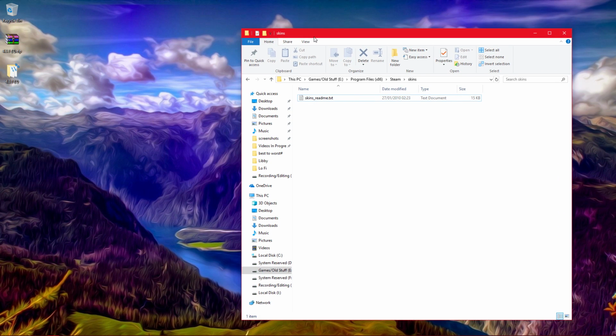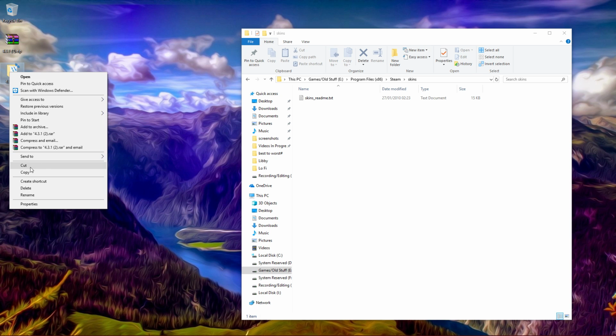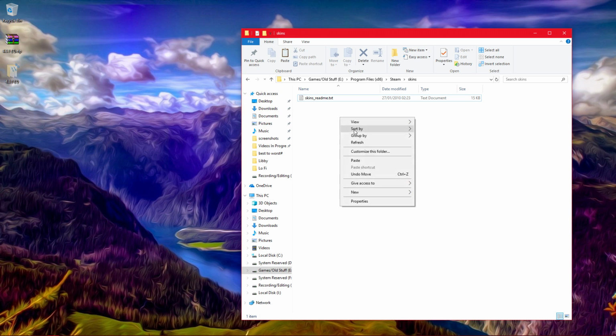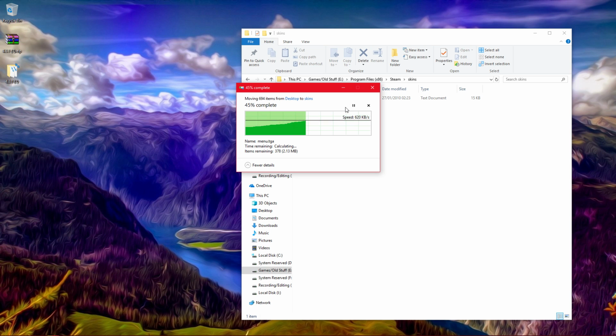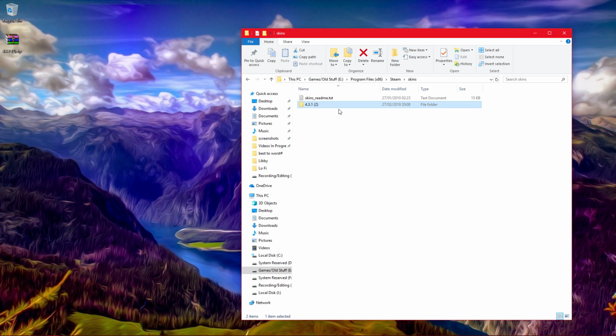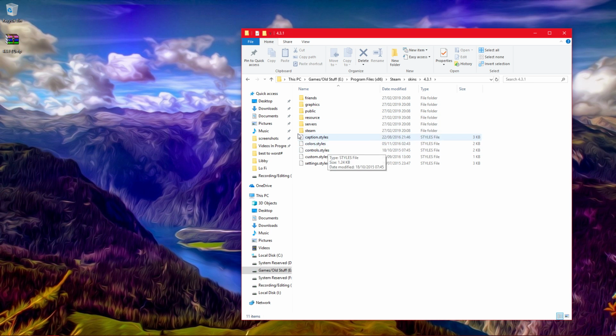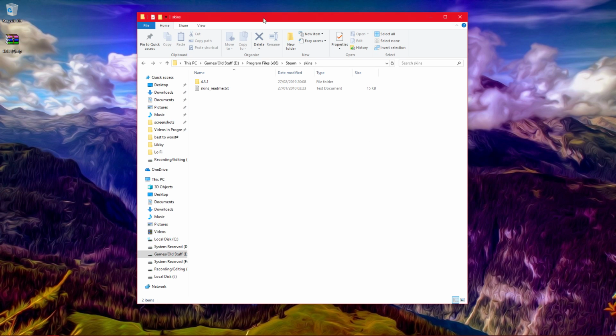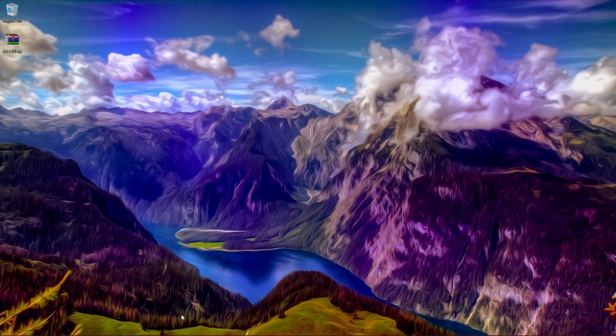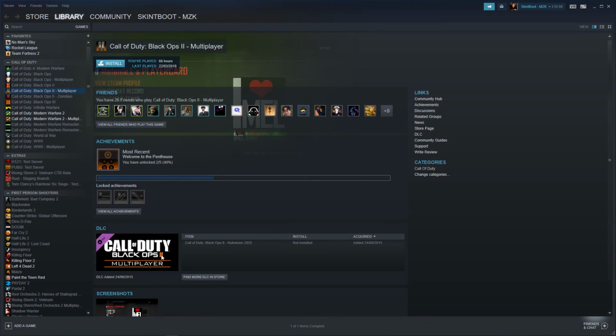So you want to keep this open, just move it to the side or what have you, and you want to grab your extracted folder, which you just did, and you want to cut and paste that into the skins folder, as you can see there. Again, how long this takes depends on likely how good your computer is. So realistically, we don't need that two in brackets, so we're going to get rid of that. But to be fair, it doesn't really matter what it's called, as long as the internals are there, then everything is fine. Once we're done with that, we can actually shut that down. We're now officially done with that, and we can head back into Steam.